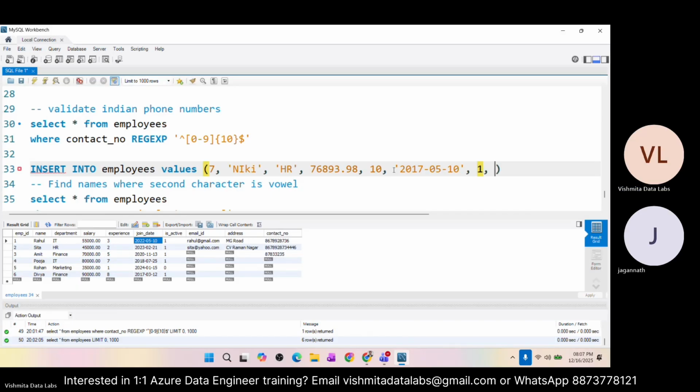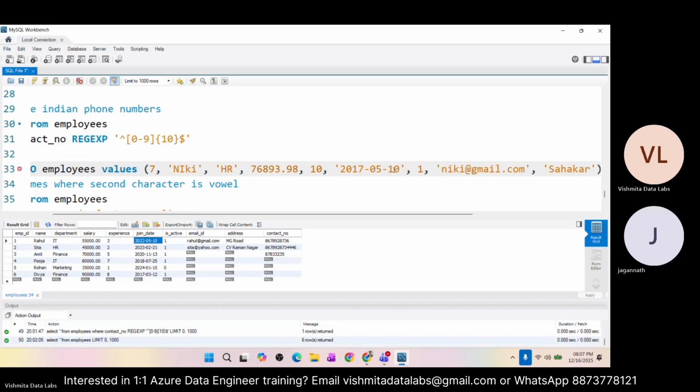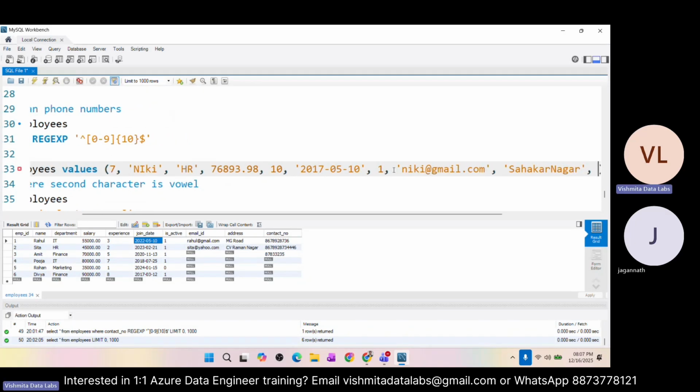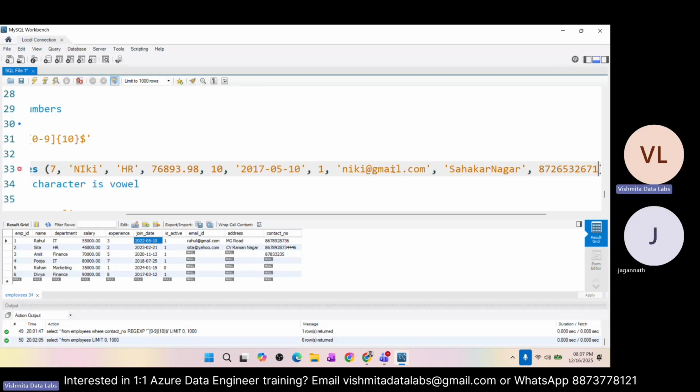One email ID, Nikki at the rate email.com. What else? Address and contact number.